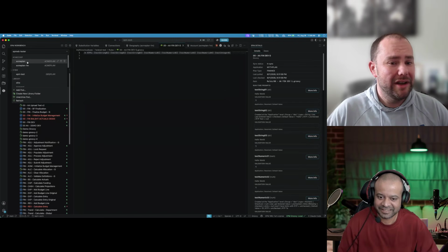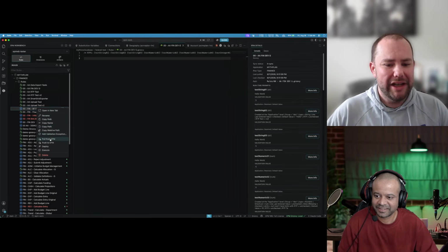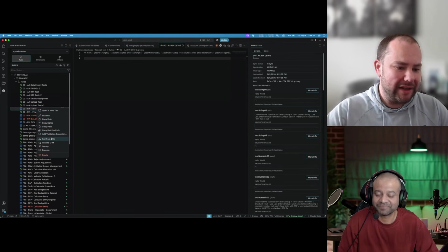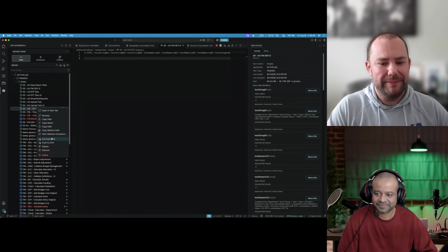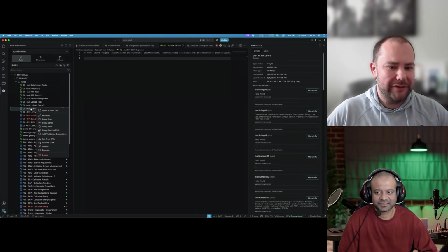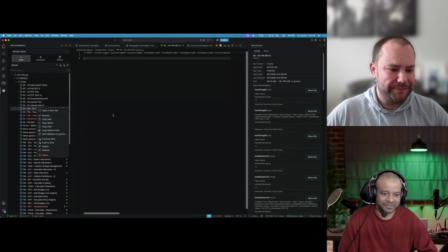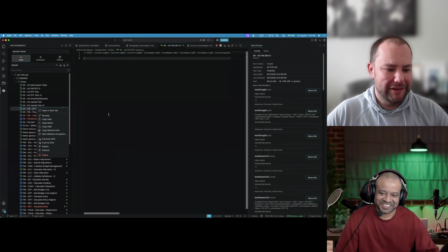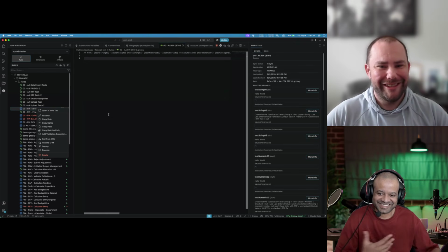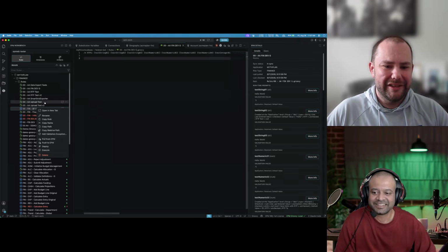Let's say one's production, one's test. I would be able to right click and say compare against test, right? As long as it's from the same domain and this rule is found in that other one, I would be able to compare. Awesome. Yeah, that's going to be so helpful, because you know how it works. You change something on one instance and it's not in the other. So that's going to be really helpful.